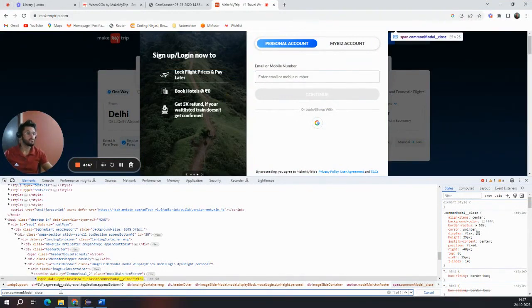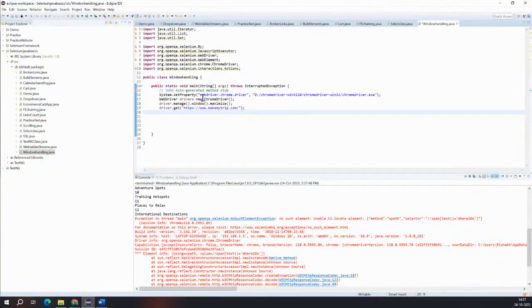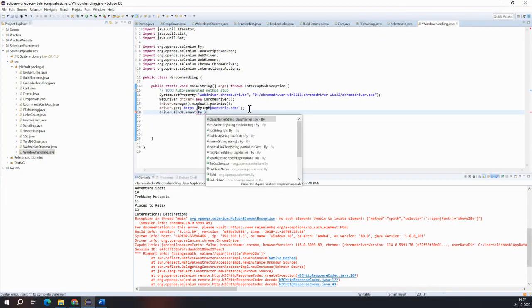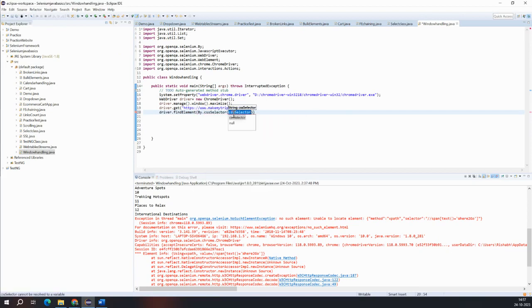So this close button. Okay. So Control A, Control C. Let me capture the selector. Write driver.findElement(By.cssSelector) and pass the CSS selector here, and .click().